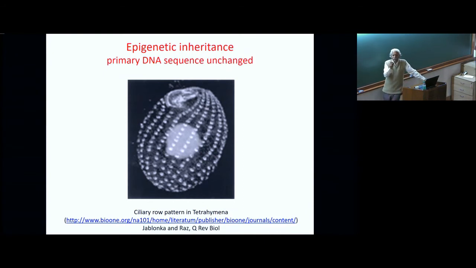I just leave you with one idea. One thing that is not clear yet is whether this kind of inheritance can form the raw material for natural selection. And why do I say that? I say that because unlike mutational change, which is essentially permanent, once a change occurs, it's there forever. And by that I mean that the time scale of a mutational change, typically in units of generation time, which is the effective replication time across generations, the time scale of mutational change per gene is of the order of 10 to the 5, 10 to the 6 generations. So once a change occurs, it's there for the next 100,000 or million generations.